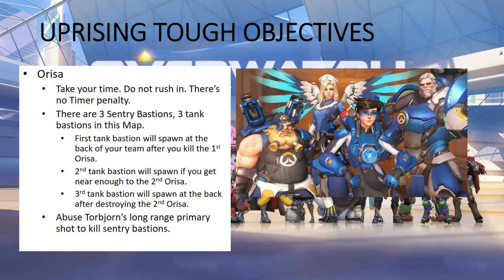So the first tank bastion will spawn at the back of your team after you kill the first Orisa, so make sure your Reinhardt is ready to shield your team and charge on the bastion. Hopefully the rest of the team will be able to take it out. Now the second tank bastion will spawn if you get near enough to the second Orisa. Now this will most likely spawn in front of your team, so have your Reinhardt prepare your shield and charge on it if possible, and hopefully Tracer and Torbjorn have their ultimates ready to take out the bastion.